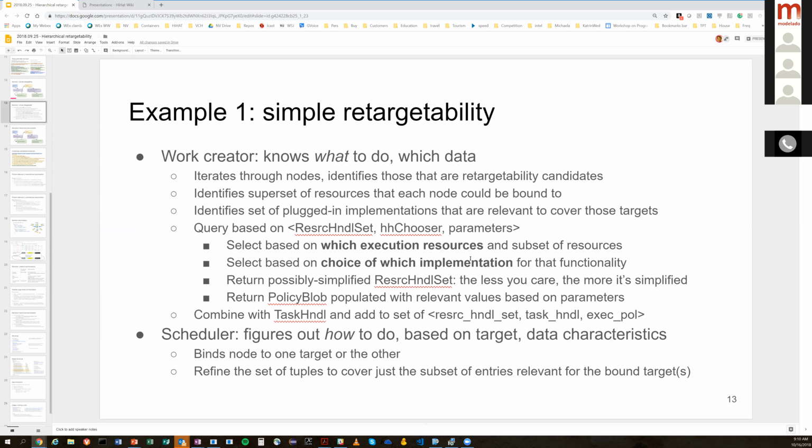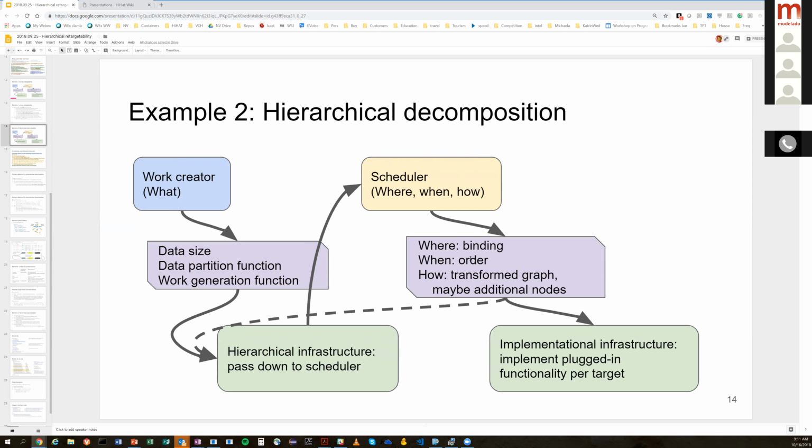So we could make that more interesting, because in addition to just saying, here are the ways that you would execute on some set of resources where the scheduler is going to decide later the when and the where and the how, you could also provide additional information. You could say, well, you may end up making hierarchical decomposition decisions later.